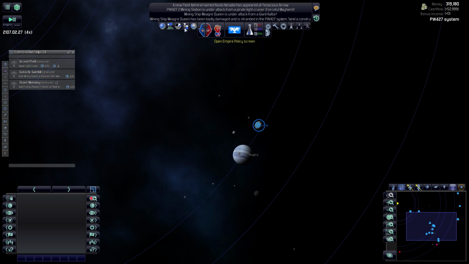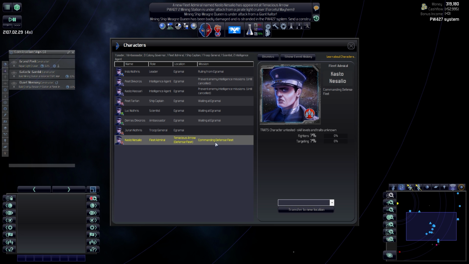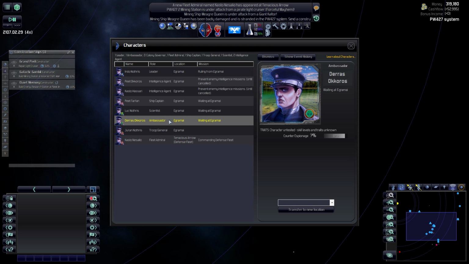So, okay, I've got a couple. If I go into the character screens, I've got a couple people now. I've got a fleet admiral who's commanding my defense fleet. I'm good with that, so we'll see how he does. We've got a troop general. We'll go ahead and put him on the home planet for now. I've got an ambassador, but we haven't discovered any other nations, so we can't work on relations just yet.